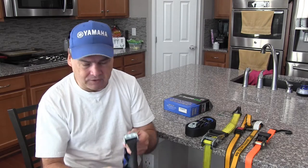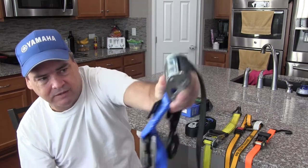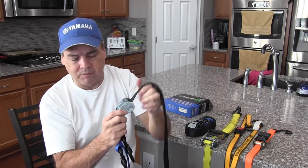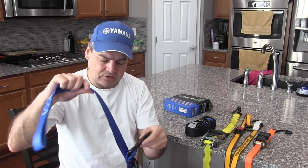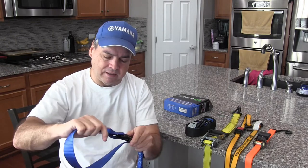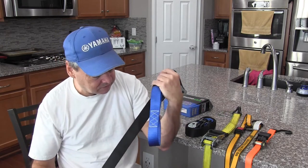The cam buckle, as you can see, has nice little diamond point divots or pits there to securely grab the strap. Once you cinch it up, it won't come loose. And then it's got the integrated soft loop so that you can loop that around your bars and slip that on the end like that. Now you've got a nice soft material up against your bars as opposed to just the hook itself. So that's a little bit of a look at the strap.